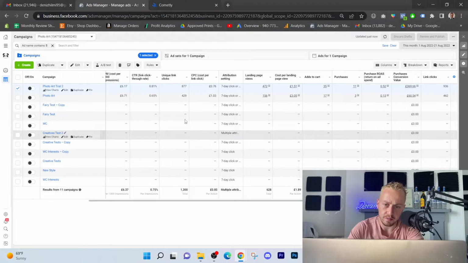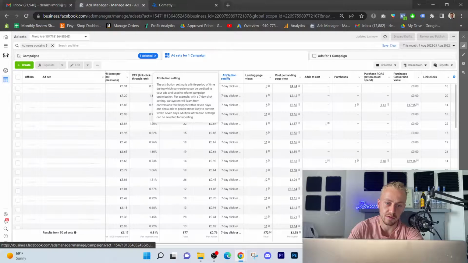But it did a lot better, right? The click-through rate on the ads is higher, CPMs is a bit better, the cost per click is way better, and the return on ad spend is like 4 times as good. So if I can get another 4x improvement with the third iteration, which is going to take a bit longer for me to do, then I'll be in profit. But I reckon this is going to take 2 more iterations before I get something profitable.